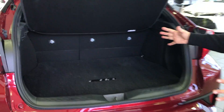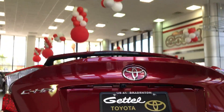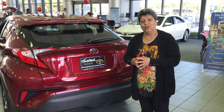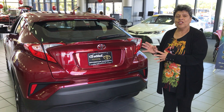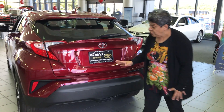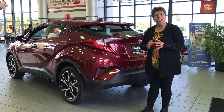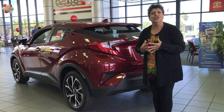If I need to carry something long, I can put the seat down and the seat folds 40/60 — very, very nice to reach. This vehicle also has, in the back, a double wishbone suspension. It's really nice and it helps when you're driving. When you go on the road with this car 100 miles and all, it's going to handle beautifully. It's a unibody structure, and the way they built it is very close to the ground, which gives you the ability to turn fast and control the road, giving the driver a really enjoyable ride.